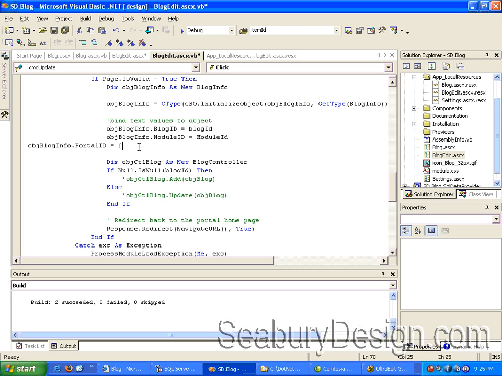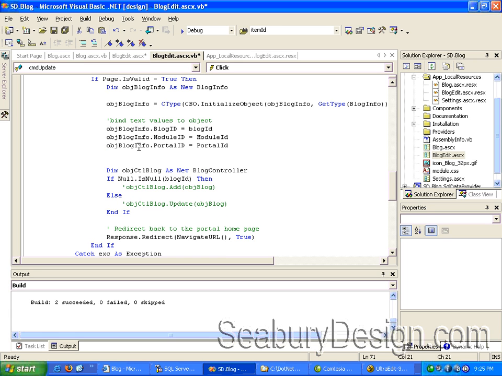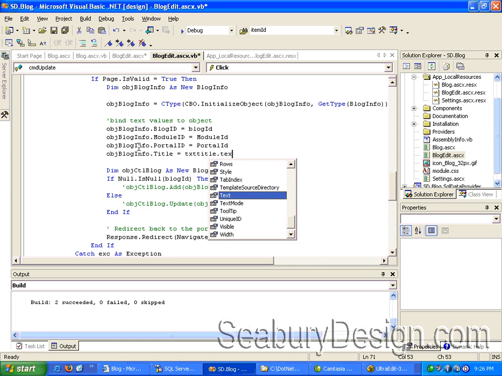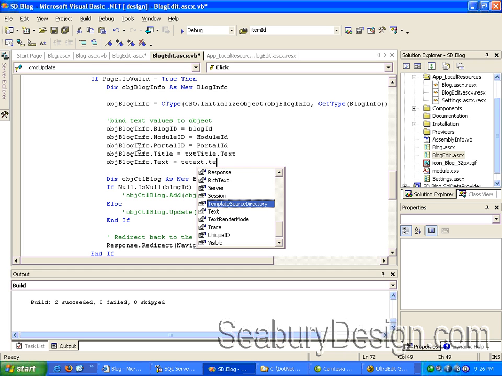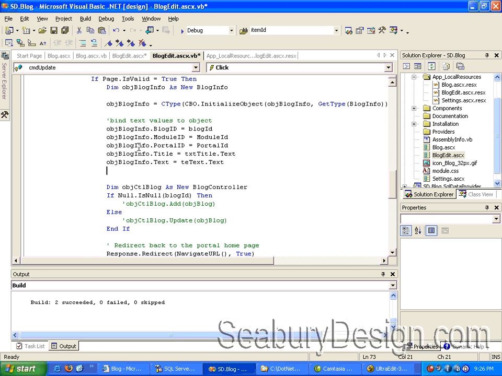Portal ID equals portal ID. Title equals text title dot text. Object blog text equals te text dot text.